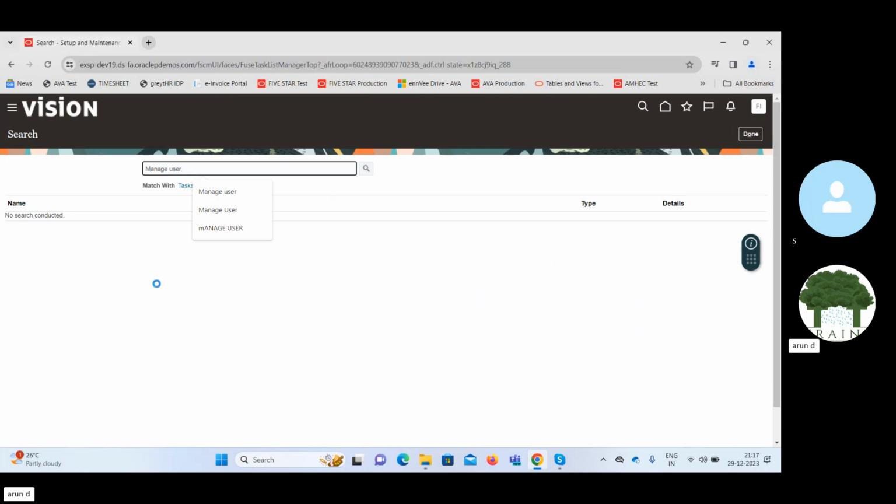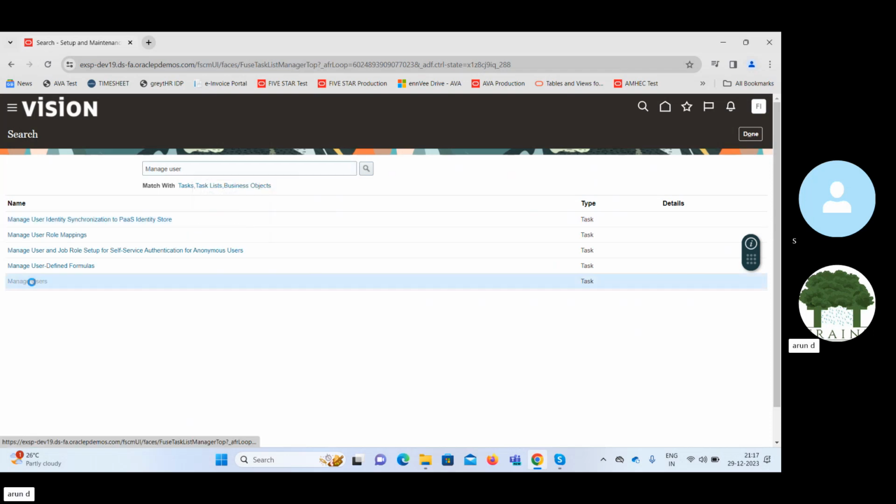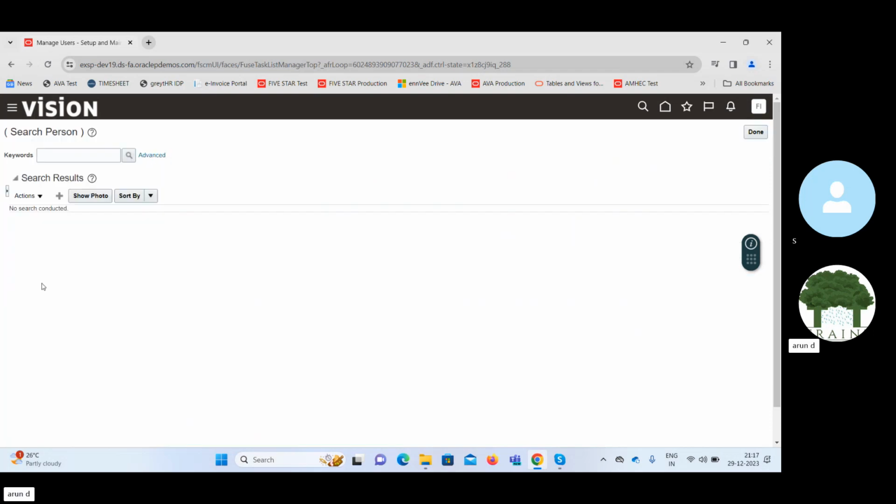Okay, so what exactly is this manage user? When we talk about the user or the employee, we have two things. One is the login credentials that we share with the employee, which we created in the security console. The other thing is, if I'm working for this particular company A, I will probably be working for department A, which could be IT. So I'll be working for IT and I might be associated with branch A, let's say Anna Nagar. So I'm associated with Anna Nagar and I'm working with the IT department.